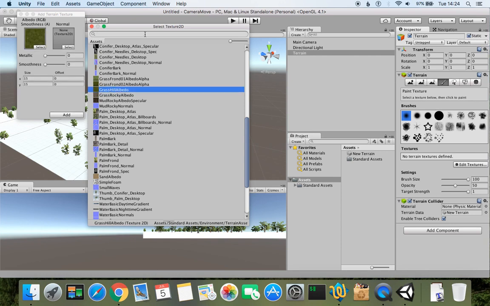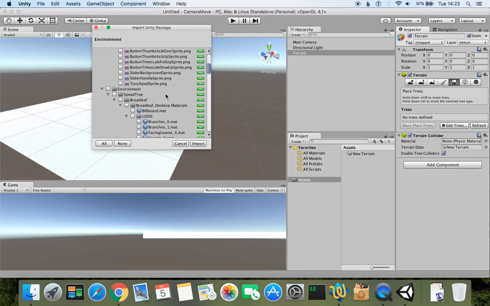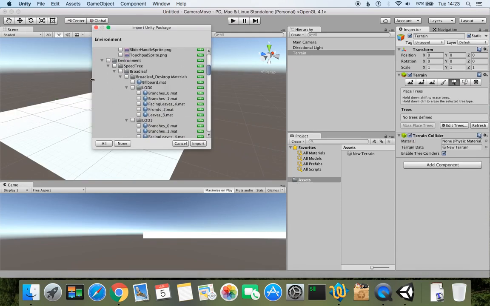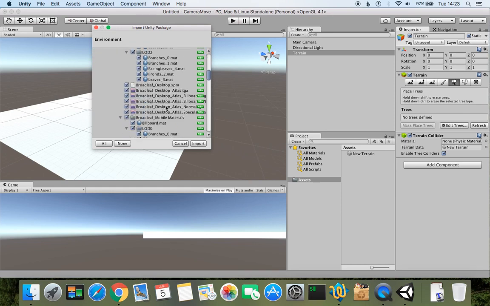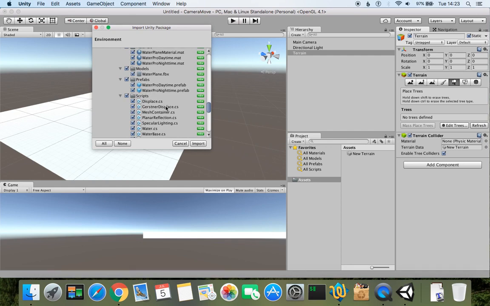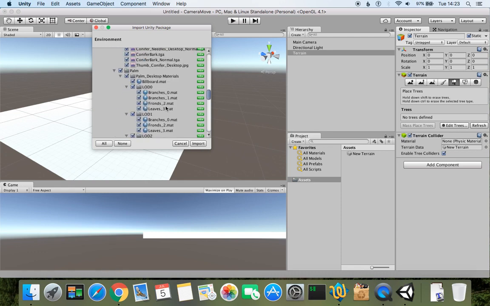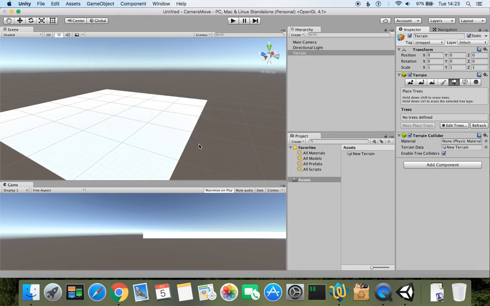Grass hill, this one. Grass hill albedo. And I guess I only need, I think, environment. And I guess that's it. Import.